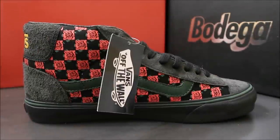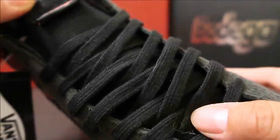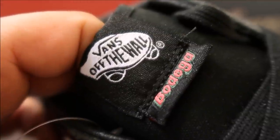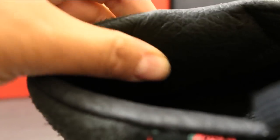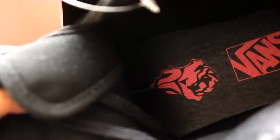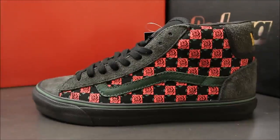Quick look at the medial side. As far as the fit, I like to go true to size. I like having a little bit of room on my Vans. But if you have a narrow foot, I do recommend going down half a size. You got that real nice suede on the toe with your flat laces and your Bodega branding with your Vans off the wall classic branding above. You have a leather interior — very nice — with your Bodega branding, your Vans branding, and then you have a rose. And there you go with a close-up HD look at these shoes.